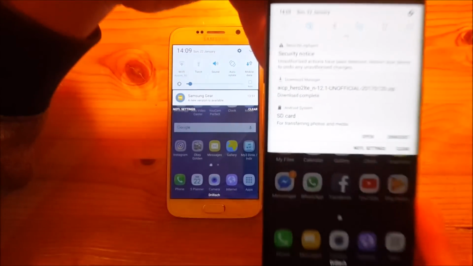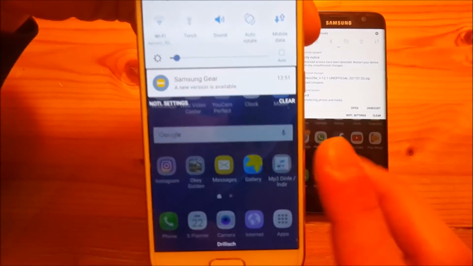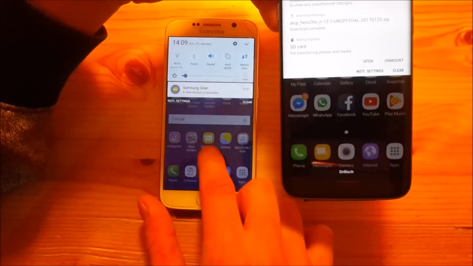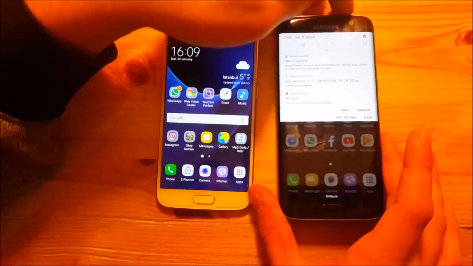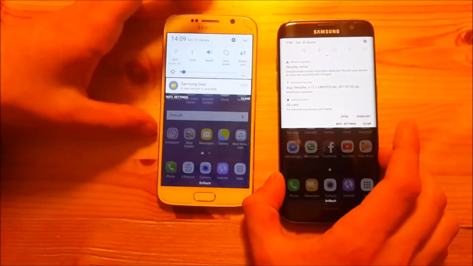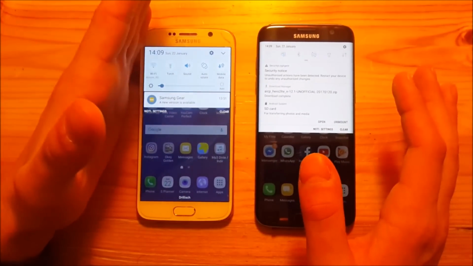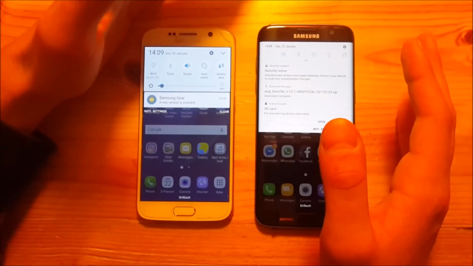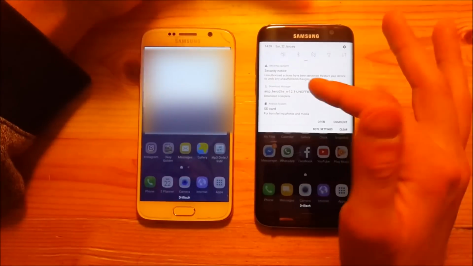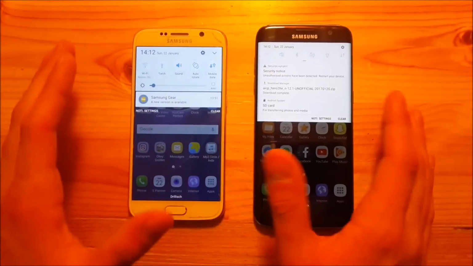Right, so let's move on to notifications. You can see that you got this Android N style notifications here, this full screen notifications. You can see that the notifications on the Galaxy S6 running Marshmallow are not full screen. Right, you of course get the notifications settings and the clear all button on both. You can see here are the notification settings and the clear all button. Right, so the thing is, on the Galaxy S7 Edge running Nougat you have something called quick reply. So if somebody writes a message to you via WhatsApp, for example, you can directly answer without even opening WhatsApp. Alright, this is basically everything about the notification panel.